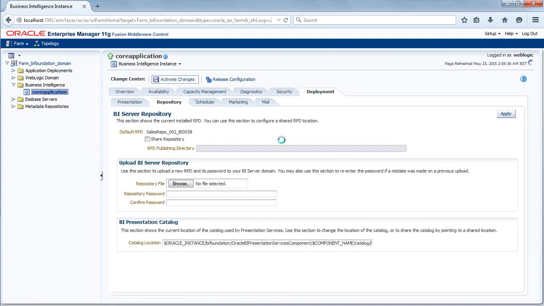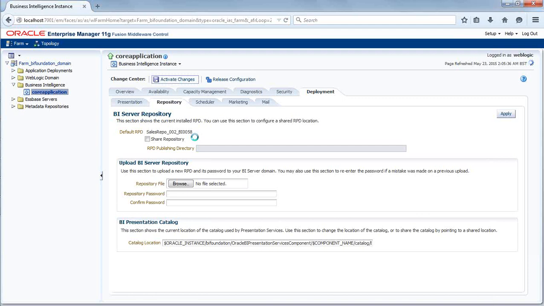Okay, so when I activate, my changes will be committed. The configuration file will be updated with the same repository. At the same time, a repository copy, Sales Repo 002 underscore BI 0058, is created. So when I say activate the changes, it essentially does two things. One, it creates a configuration file.